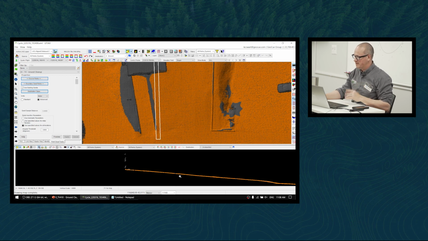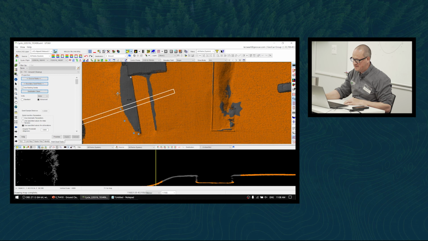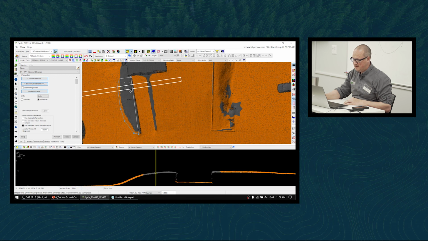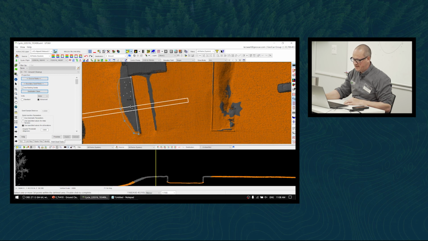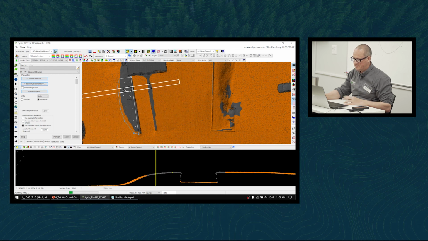I just did a bunch of talking through all that, but it can be done very quickly too. See, I'm going to go through this, double click that, go through there. I'm going to avoid that light post. Hit a few points, double click it, and you can see it's a very fast tool as long as you're paying attention. And there's still a little bit of a sliver right there. I could rerun it right there and try to tighten that up even further if I wanted to. But that's basically how the cleanup tool works.